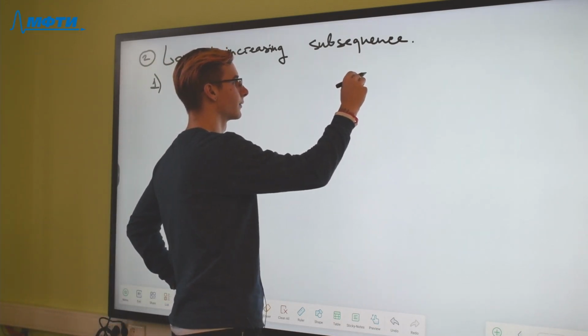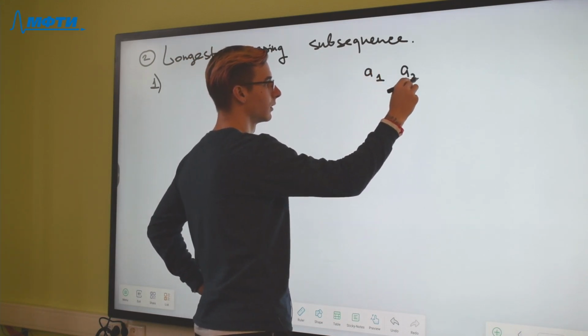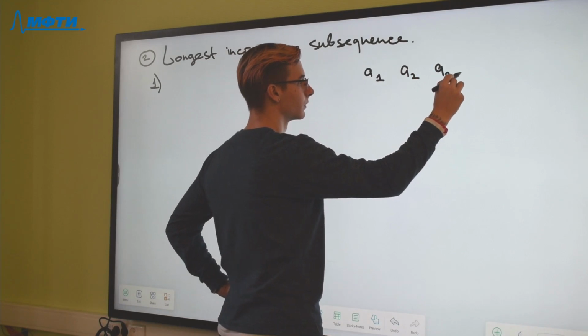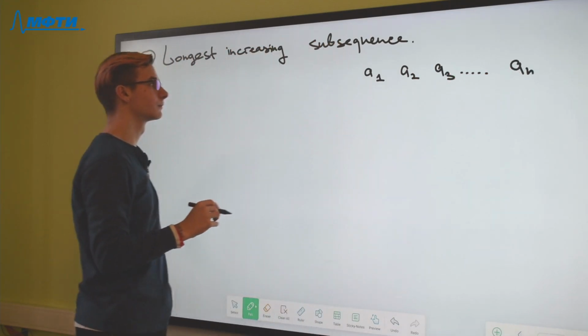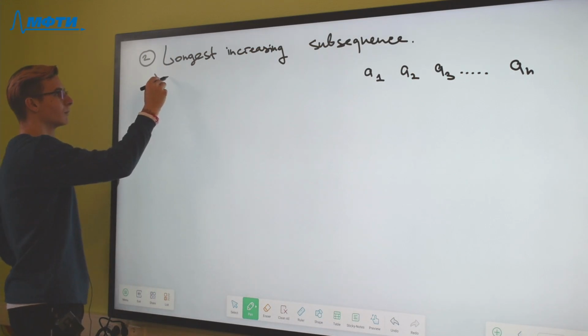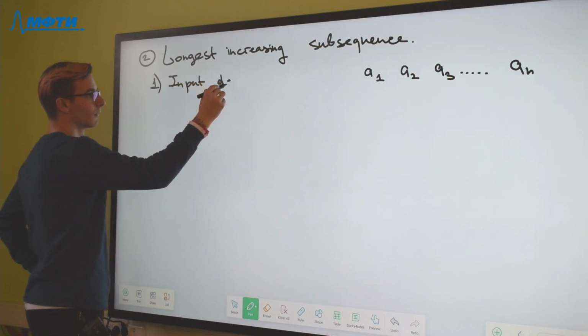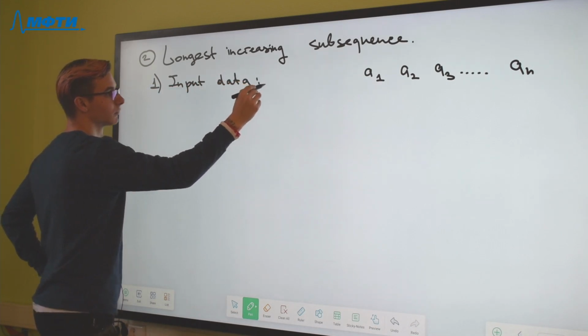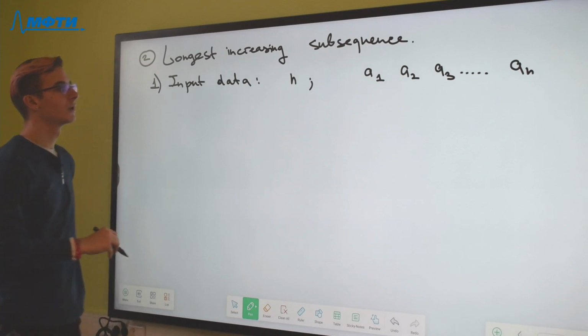Here we have a with index 1, a with index 2, etc., a with index n. And the input data is n and this sequence.